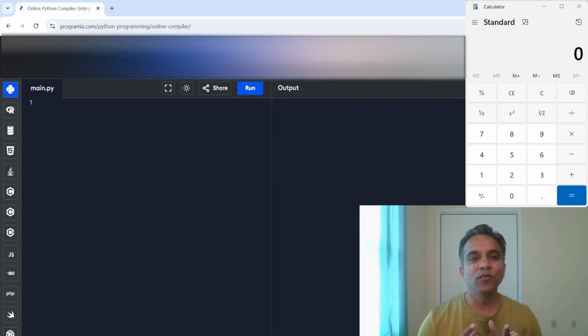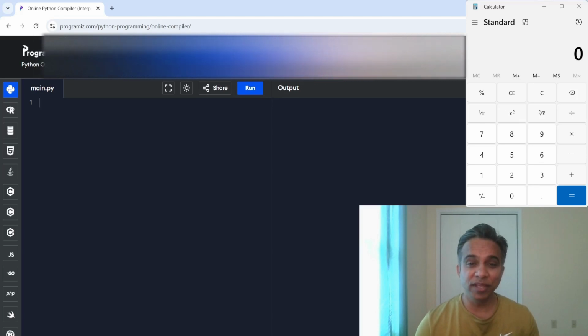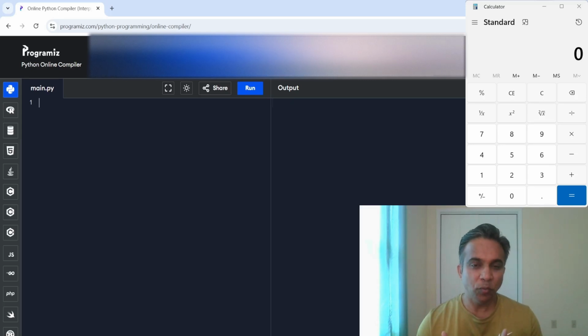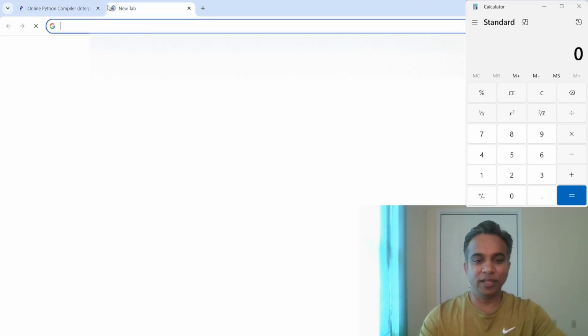In this video, we are going to learn to write a program to calculate area of a cone. So the steps involved would be, first we learn about the equation to calculate area of a cone. We identify what are the inputs required, and then we build the equation in Python, and then finally we print the value. So the first step is to get the equation.